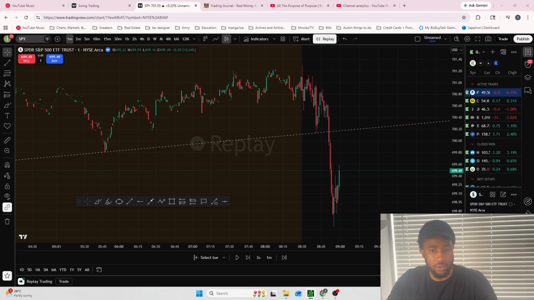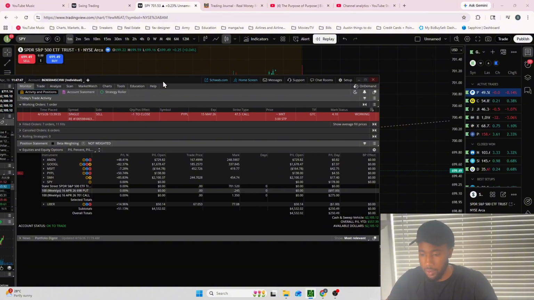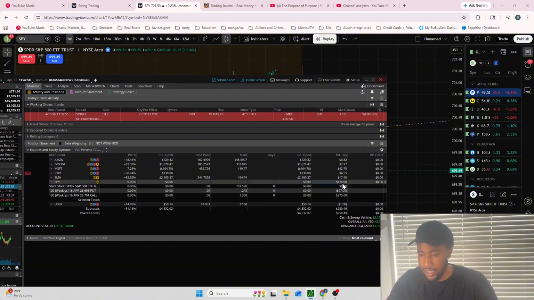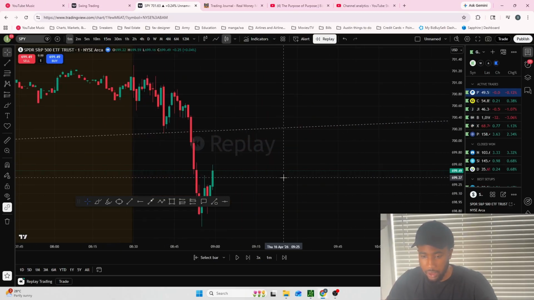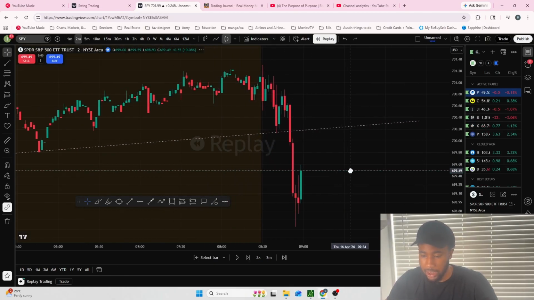I still have some settled funds on SPY. Got 178 out of the market. Oh man, let me slide this around. Got 178 out of the market. This was about 2 triggers right here. Basically I made 2 trades that were bad, and 1 trade that made me 275. Okay, so let me break down exactly how that went down.